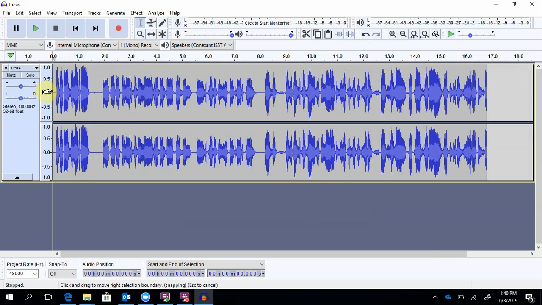And then I'm going to press the spacebar key to play, and I'm going to listen until my first mistake, which probably won't be very long from now. Okay, so Lucas said "and", and so I'm going to go back and listen to it just to make sure I get the right place cut off. So what I did is I used my cursor, and I just clicked right in front of where I thought I heard him say "and".